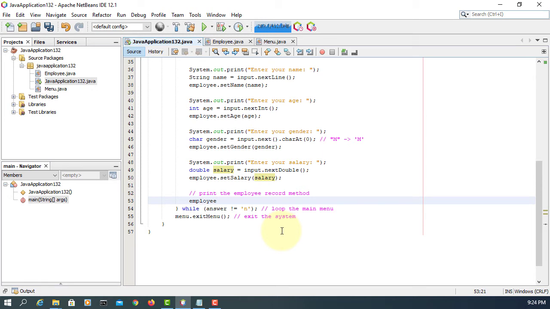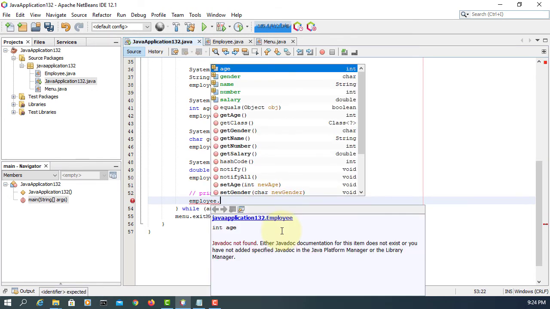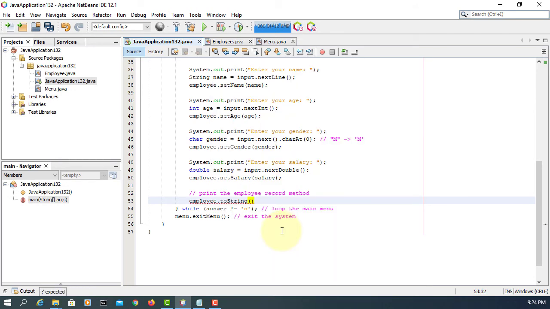And then here employee.toString, System.out.println.